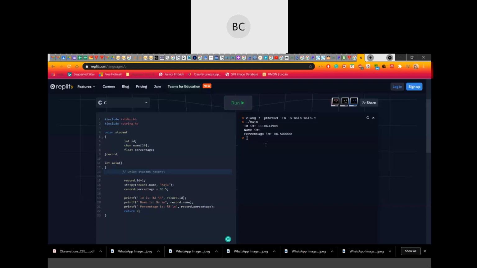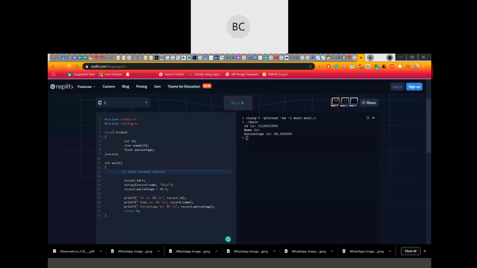So, clear both structure and union, the difference between structure and union? Both are user defined data types, just that for structure, each member occupies its own memory, and the total size of this record will be the addition of the individual memory occupied by your members in case of structure.